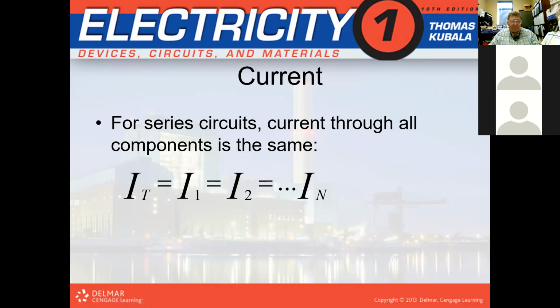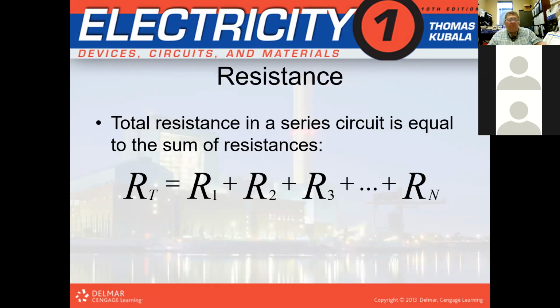No, sir. Okay. And here they waited until last to tell you that the resistances add up. That's actually your third rule. The first rule was about voltage. The second one's about the current. The third one is about resistance. R total equals R1 plus R2 plus R3, and however many R's you had in series, you add them all up directly, and it gives you R total.